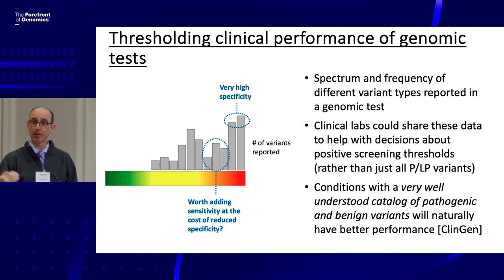Obviously, the better we understand pathogenic and benign variants, the better catalogs we have. Shout out to ClinGen. If we can eventually get the MAVE data to really help us classify these variants and separate them so that essentially we're pushing things to path or pushing things to benign, then we will do better with our predictive ability. Oh, and I would just point out, I think this is an area where we could ask our clinical labs to help us with this. So for people who clearly have a high prior probability of a given monogenic disease, what kinds of distribution of these variants do you see in that population? Would be an interesting way to look at that.